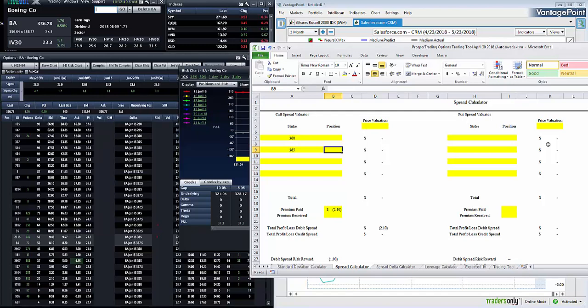So. Credit spread's going to have the same sort of feel, but different. So add premium to long side on debits. Well, no. In the case of a call spread, you add the premium to the long strike. In the case of a put spread, you subtract the premium from the long strike because you make money as the underlying goes down in the case of a put spread. Like I said, I'll put this back in the spreadsheet. So you want to be able to think about it and then confirm with the spreadsheet.